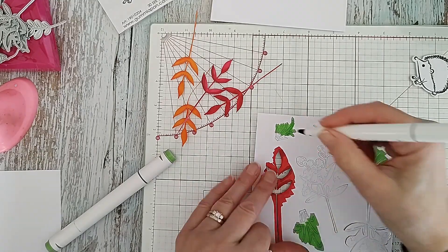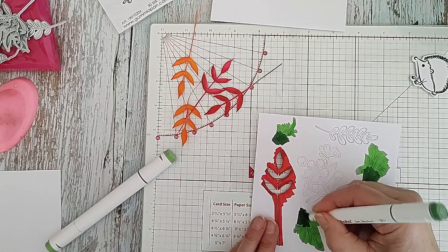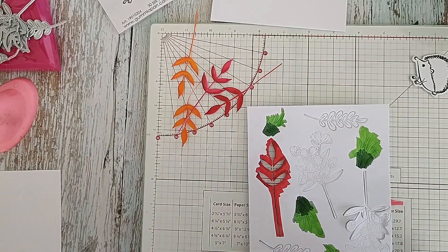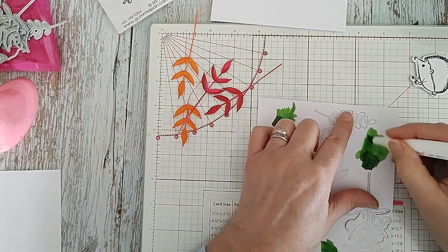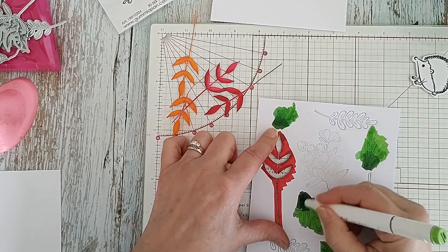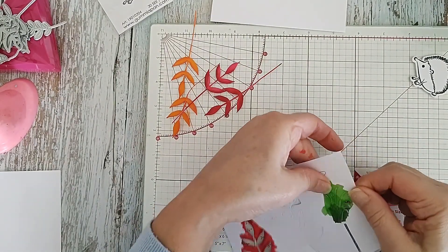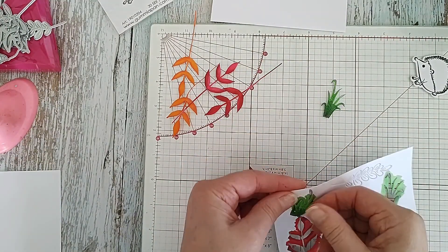What I tend to do is normally do the darker pen first and then go over with one of the lighter ones. It just looks like a total mess just now but it's actually not - I then go over with the lighter one again and that should blend together and have a nice colour. I can take those bits out and you can see there's a kind of different colour contrast there as well.